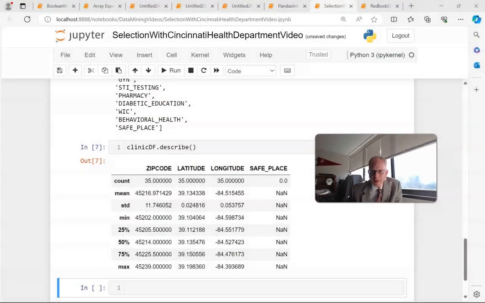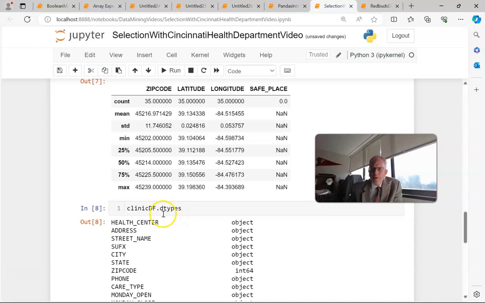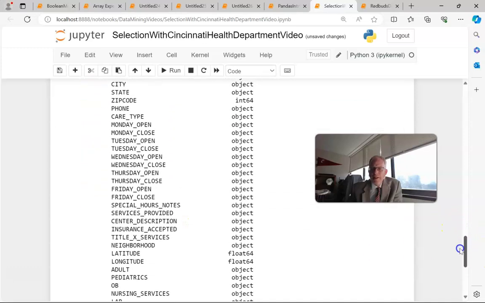Also notice that only 4 columns were described. And why is that? Well, that's because they're the only columns in our data frame that are numeric, and it's just wanting to describe numeric columns here. As a matter of fact, if we're curious to see, the dtypes attribute of a data frame will tell us what each of the columns are and their data type.